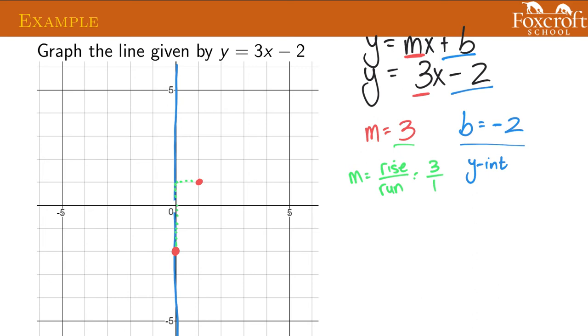And the nice thing with lines is once you have 2 dots, you just connect them. There's only one possible line I can draw to connect those 2 dots. And I just keep it going in that direction forever. And that's the whole thing. So this b value is going to tell you the first point. The slope will tell you your rise, and your run will help you get your second point.